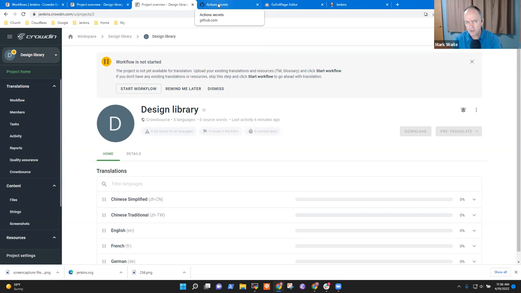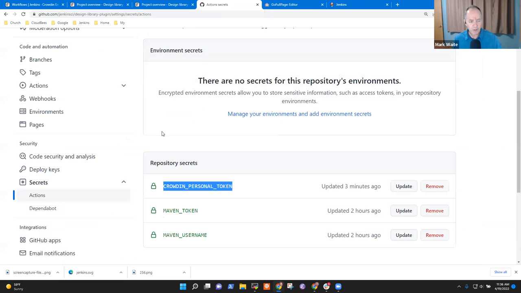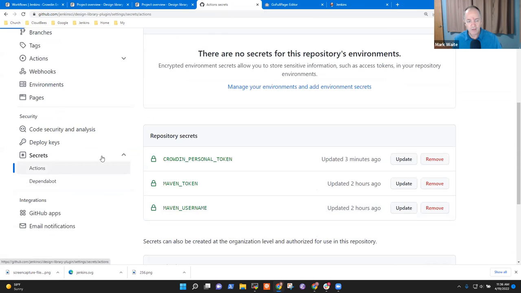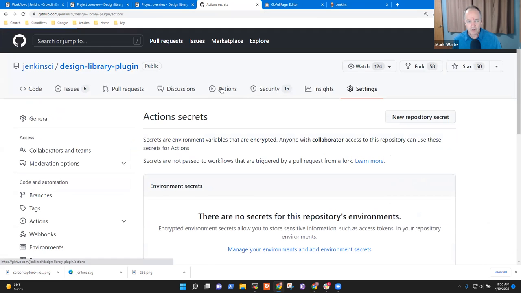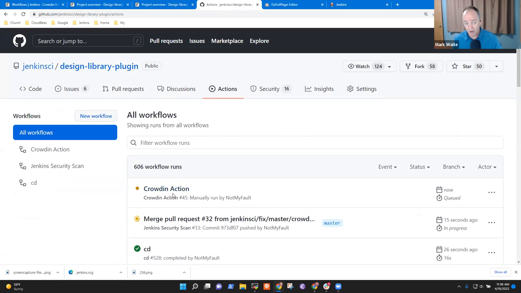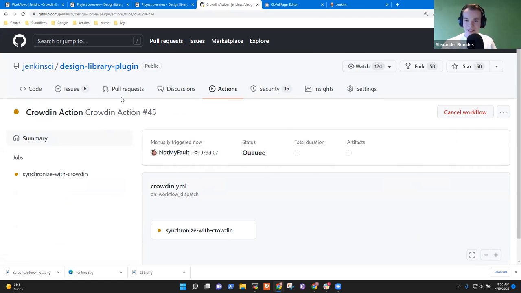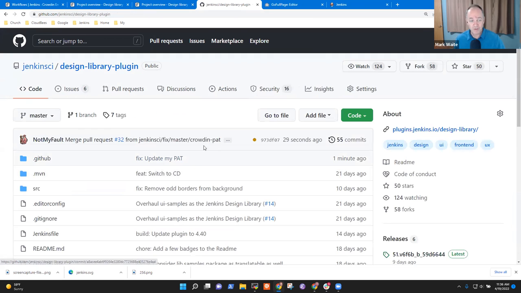So the things that you're answering configuration on, these are configurations on the GitHub side. Is that right? Yeah. Okay, so what you're doing over here on the GitHub side is you're configuring the actions here so that it will, oh yes, here's the Crowdin action. If you head to the code tab, we can go over real quickly what I did in my conversation with myself. The code tab here.